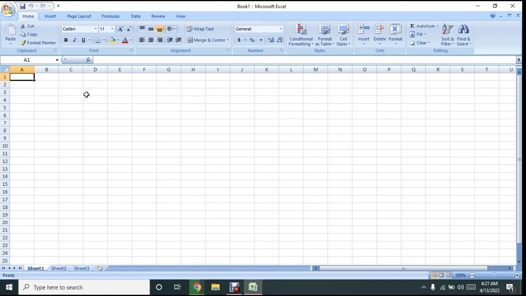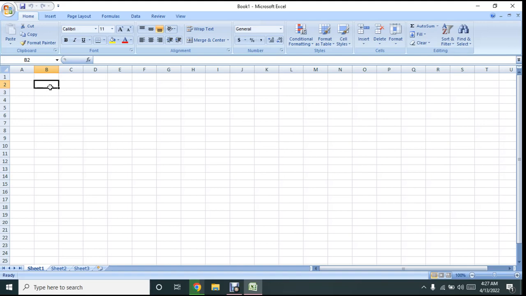Here is the formula bar, which is used to type in formulas or functions. Usually you start with an equal sign and then type in the formula. You can also click on the cells and type there, and the same thing will show up in the formula bar. Once you press enter, the formula will calculate.